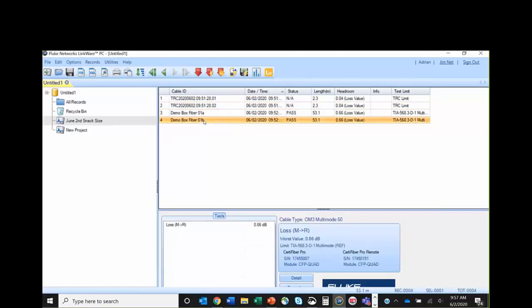And that's it. Up to LinkWare Live, back down onto your PC. And if one of Jim's kids decides to play a fun prank and delete the results off the tester, it's not the end of the world because the results are still in LinkWare Live.